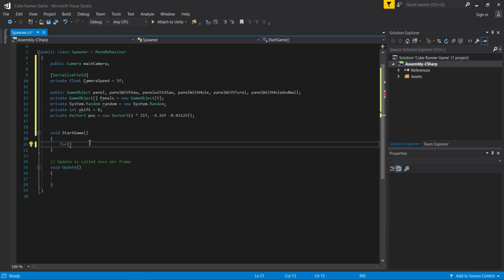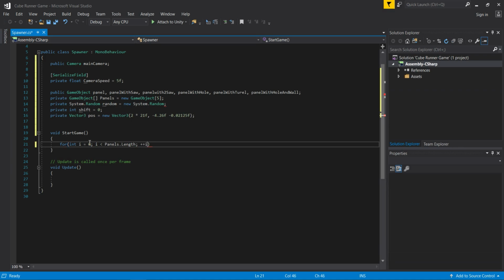But for now I will not explain what this loop means. We will simply use our for loop, and then we are going to create one new integer variable i, which is going to have 0 as its default value. And then if i is less than panels.length, so this is actually the length of our array of panels, if this is true, we are going to increase this by 1. So not by 1, but we will increase this by i.